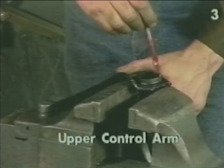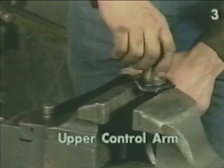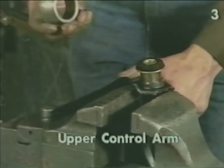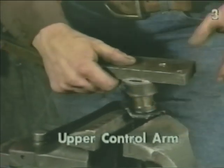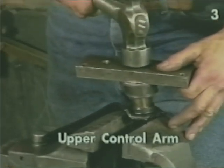First, we lubricate the bore, position the bushing in place, use our other Econo bushing driver, the bearing race, our bar stock, and drive the bushing into place until it's seated around its lip.